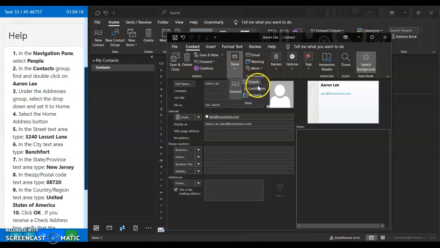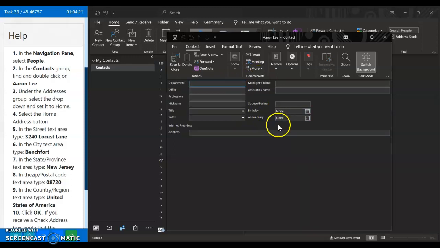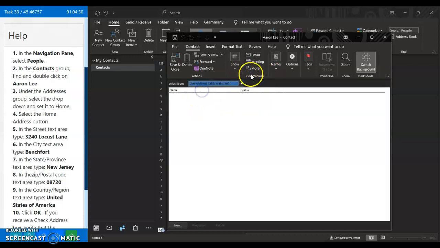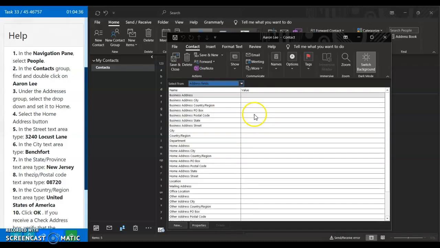So I'm still going to go to details, but details does not show anything else. Show all fields. And since this is a home address, Bench, Fort, it doesn't even let me type the street address.